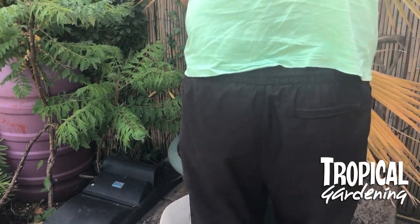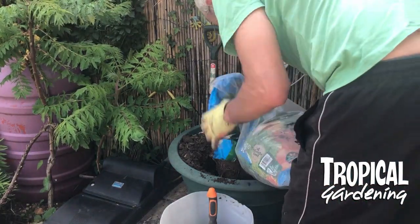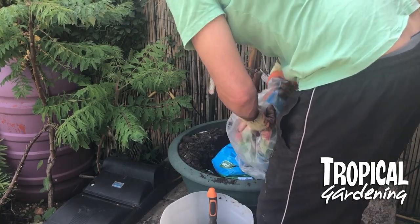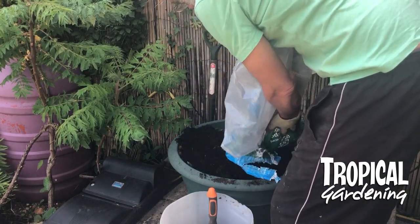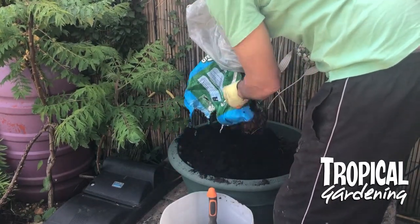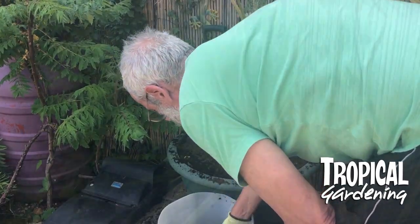Since we've been watering a lot more, the leaves in the middle have retained their greenness and there's been no more yellowing — but the yellow leaves won't recover. Once the chlorophyll stops working they'll eventually fall off. The lesson learnt here is not to be frightened of watering Washingtonias; apparently they don't mind if it is a bit wet. I'll also make a confession — I bought another one for £18, a smaller one, and did the same thing. Even though I had been watering it, I was nervous of over-watering and was actually damaging it through drought.